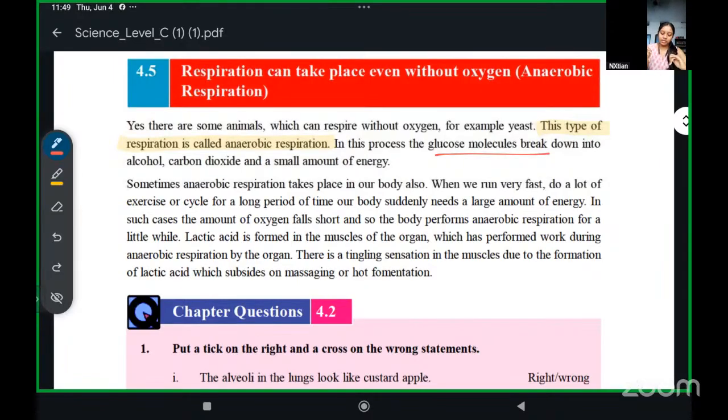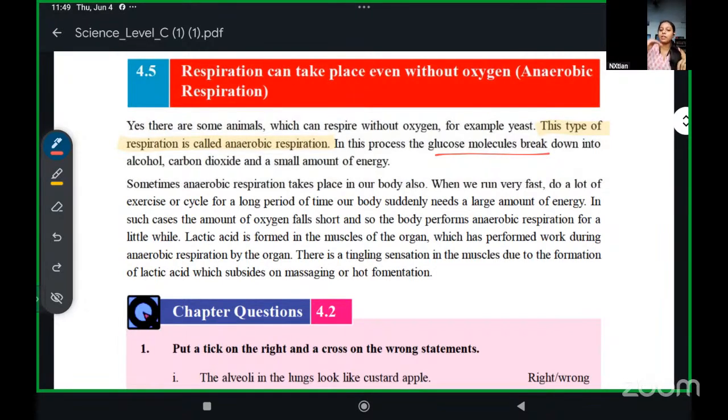Now, when we do some activity that requires a lot of oxygen, such as running or some major exercise, our muscles are moving. Because all of our body is moving, we need more energy. And when we need more energy, we need more oxygen. As I explained yesterday, when we are doing that much activity, we need more energy, and so more oxygen.